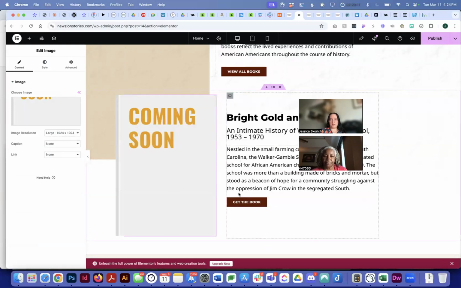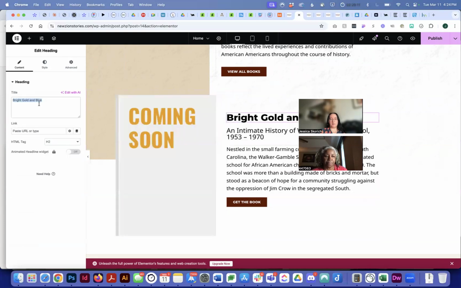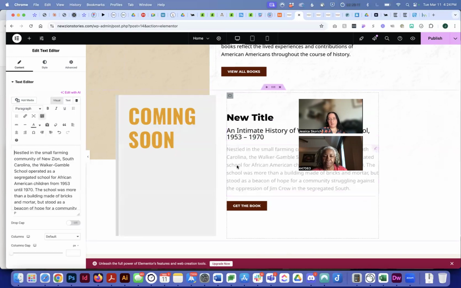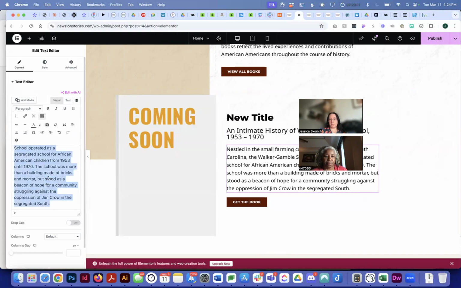Now I'm going to update this text. I click into this top one and put the new title. I click into the second one and put the secondary title. Then I click into this third one and you'll see the brief description.